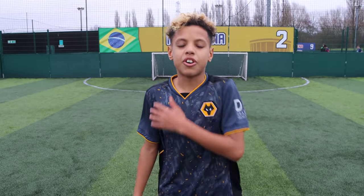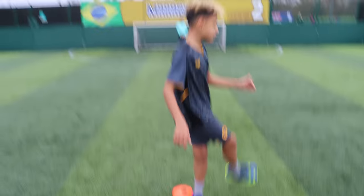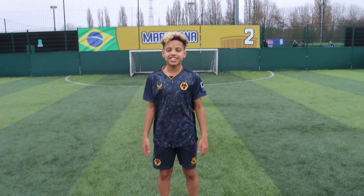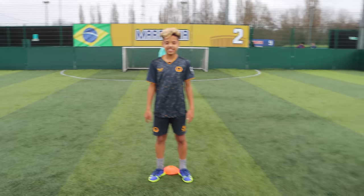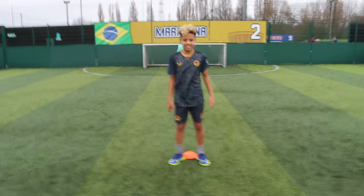So this is what we're going to be doing. I'm going to stand on this cone and I'm going to call out a direction, right or left. So I'll shout out which way you have to go, all right? So go your right and go. My right is this way? Yeah, you'll go that way then. And when I say left, you go left. Are you ready? Right.